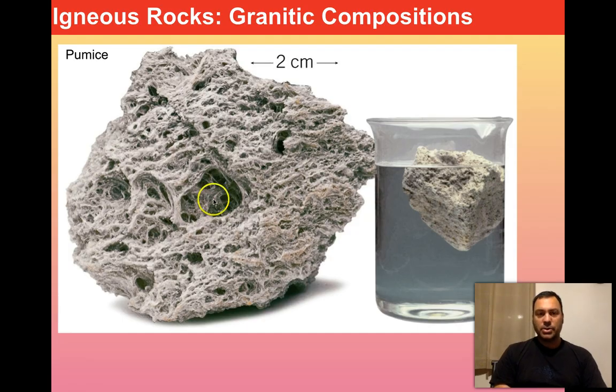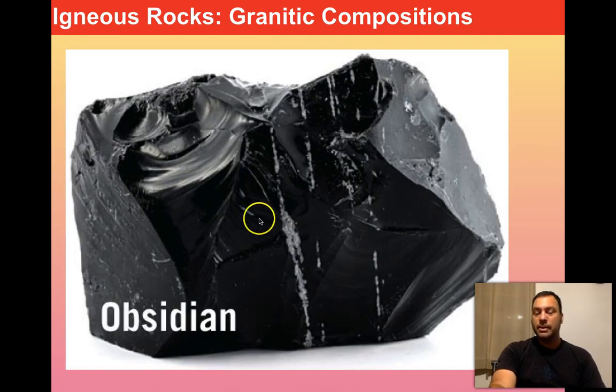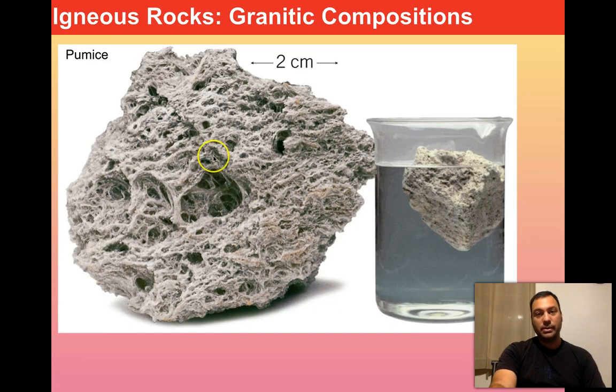But you might be saying, so it has these holes in it. I don't see any crystals in here. Yeah, it turns out that this is exactly the same thing as this. It's obsidian, except it's obsidian that had a lot of gas in it. And so that gas, as it expanded, blew holes like this all over the pumice rock or the pumice stone. And that's what you're seeing now.